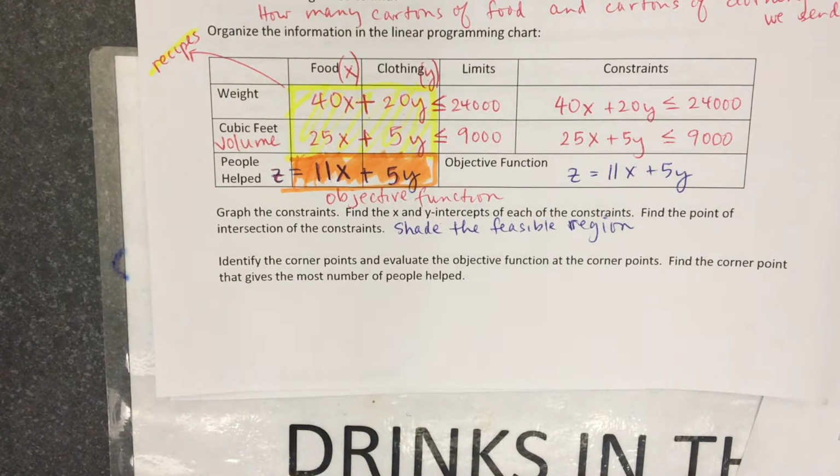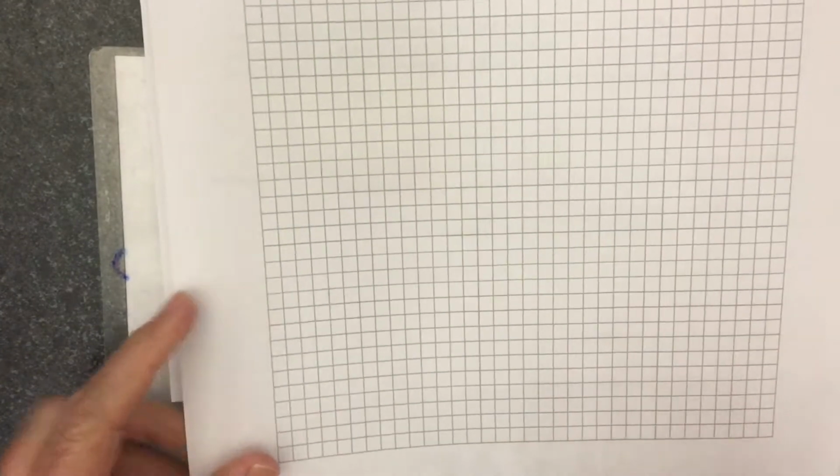Because I cannot send a negative amount, all we need to worry about is the first quadrant, where X and Y are both positive. So that's kind of a nice thing about this section that wasn't like some of the other sections, is that we're just worried about the first quadrant. With that, I'm going to put my grid on my graph paper.